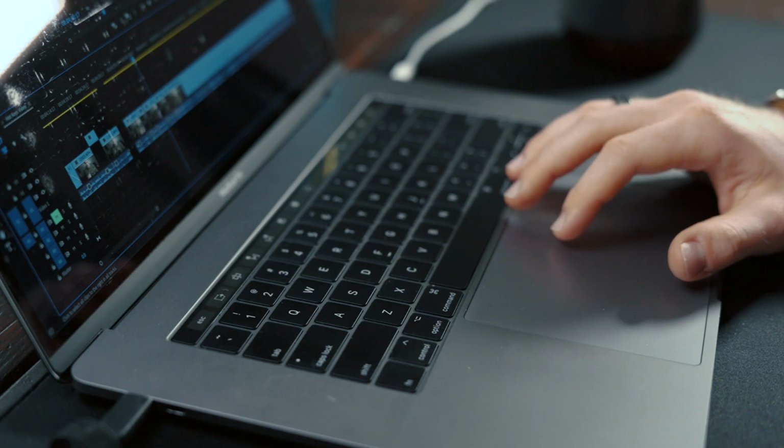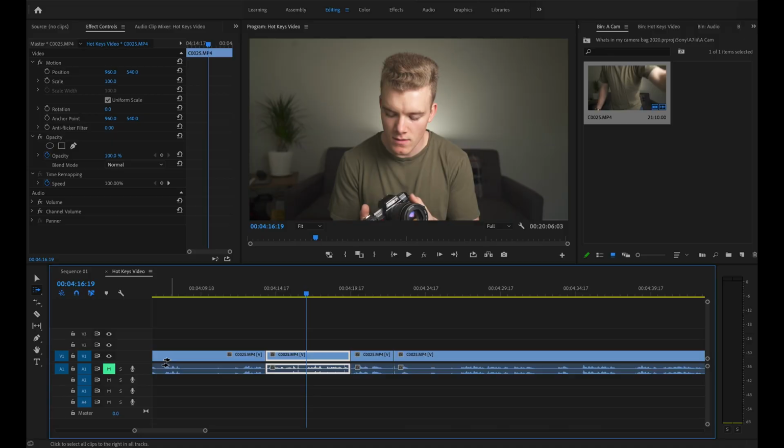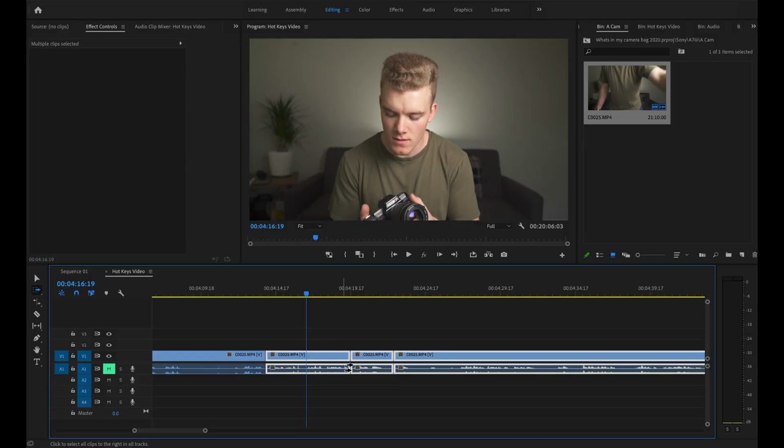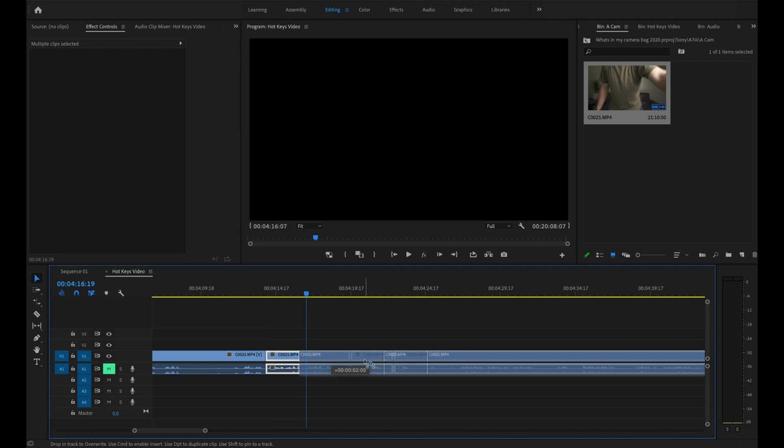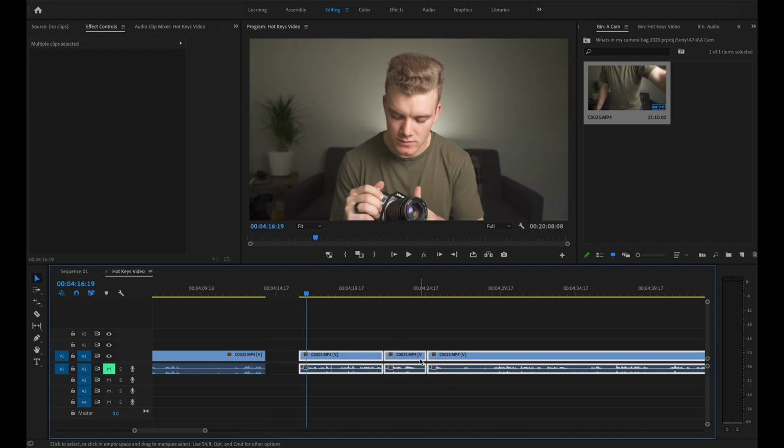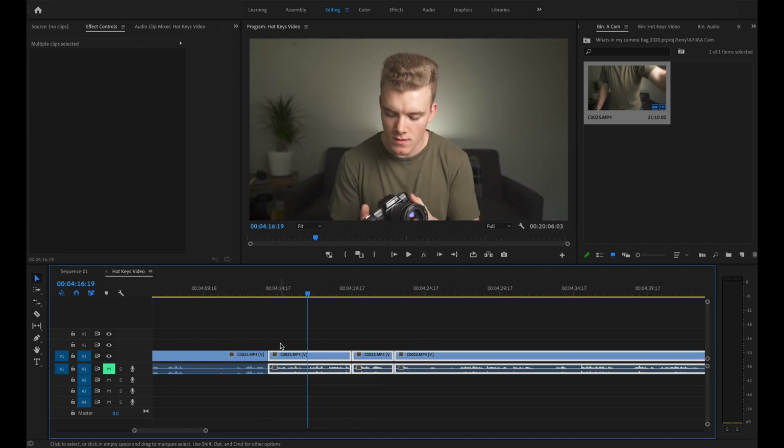You're gonna hit A on your keyboard, and this is gonna bring up 2 little arrows like this, which you can use to highlight over a clip and select all the clips to the right of that clip, as well as the clip you selected. This is a really great tool if you're wanting to create some space and you have a lot of clips to your right, as well as if you wanna shorten a gap, but you don't wanna have to individually move each clip just like that.